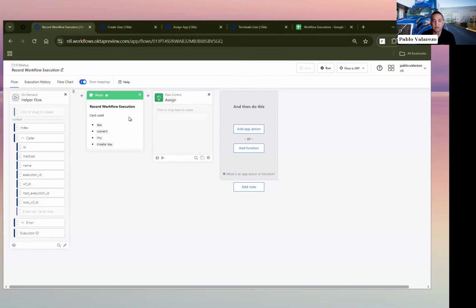So this is the beginning of my helper flow for recording workflow executions. Basically, I'm going to get a timestamp and convert that timestamp to something that makes sense to Excel or Google Sheets or whichever spreadsheet you want to use. Then we're going to create the row, and then we'll go into pivoting the data.